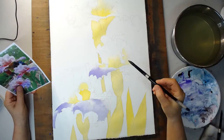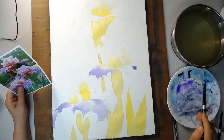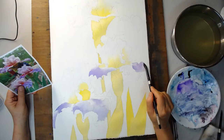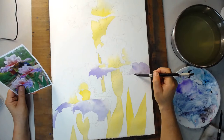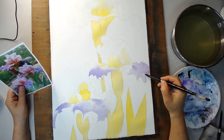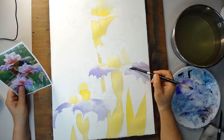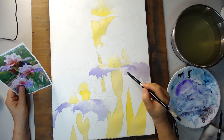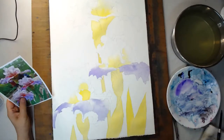Okay, I'm going to do this part. And I think what I have to do is make it a little lighter. I'm going to go all over first, and I will darken this one later, because there's so many lighter areas. I'm keeping too much white, which is not good. Better.